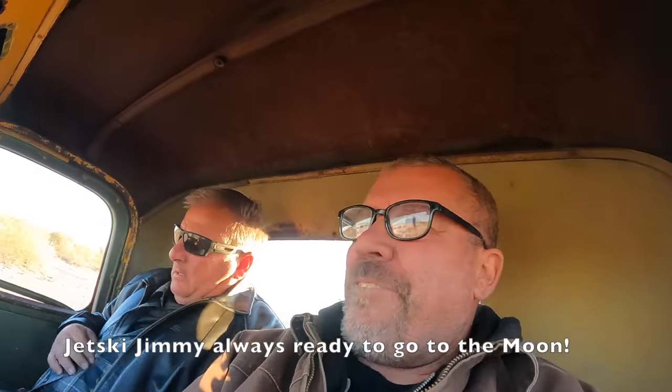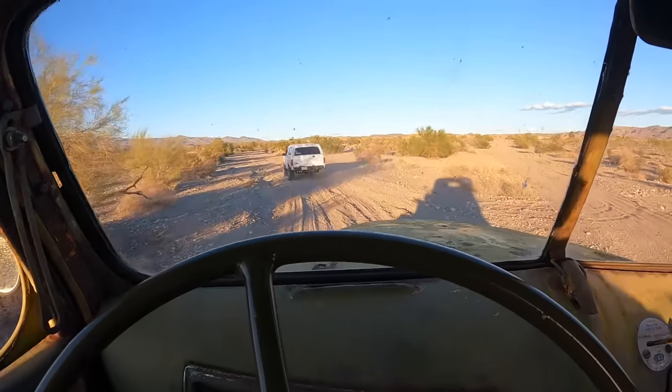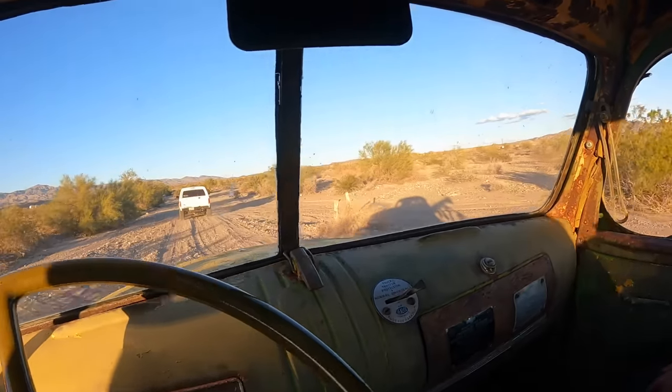Okay, we have found our people. Now they're going to lead us up here where this Jeep is in a crevasse. Exciting, aren't you? Yes, fun. Always fun. Last time we came out here, it's kind of a rough ride. Now it's kind of nice, huh? Cadillac. Now we're smoothing the bumps. I can still feel my ribs.